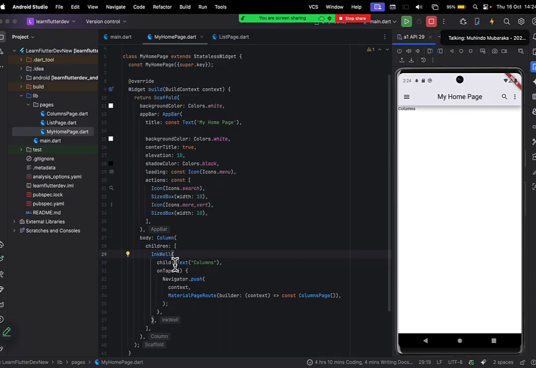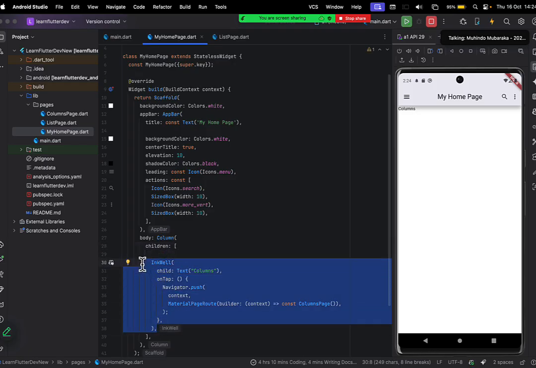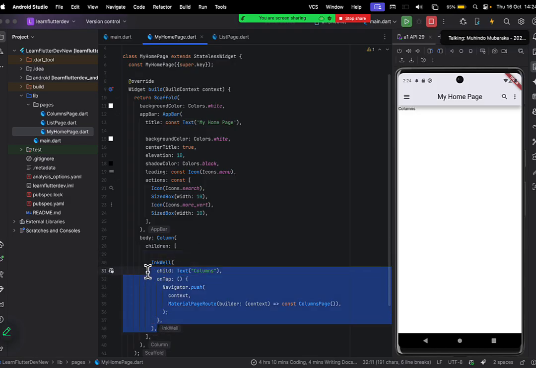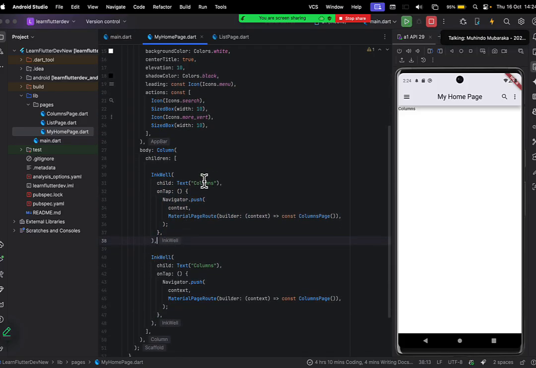I want to link this item with the list page, right? This is going to have almost the same functions, so I can just copy this second item here and paste it, and then I can call this one list.